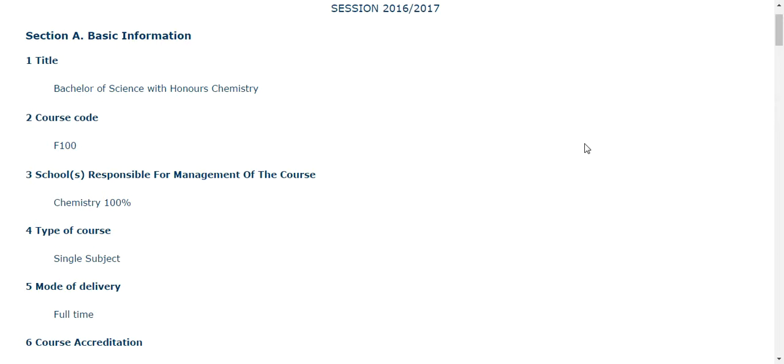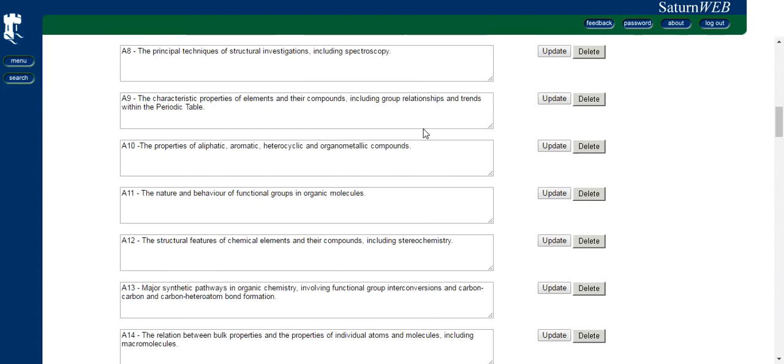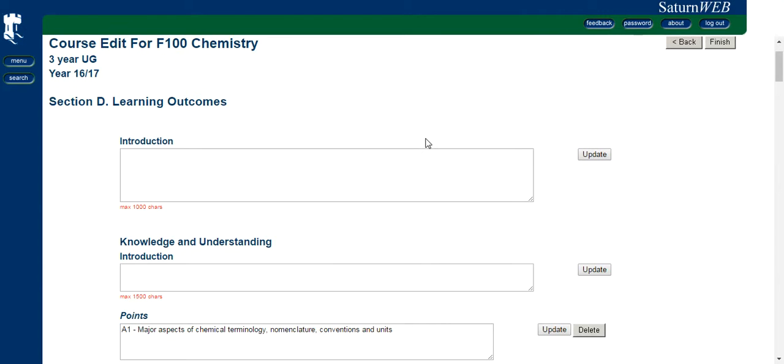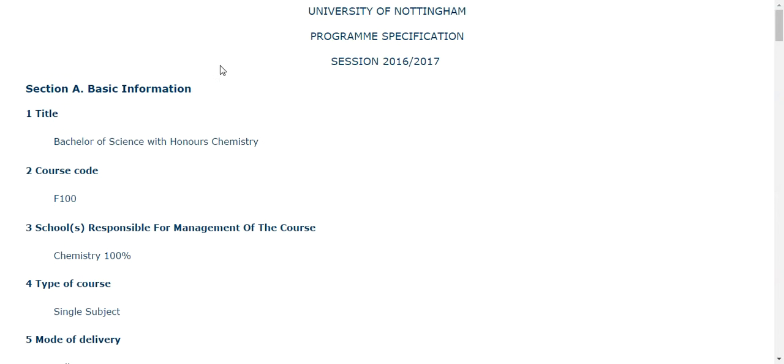Now, in the previous video we did a comparison of the Saturn program spec pages that were used when actually creating or updating a program and where those fields sat in the academic plan table in Campus Solutions. Now we're going to look at it from the front end version of the program spec and again see where that information sits in the academic plan table or the academic program table.